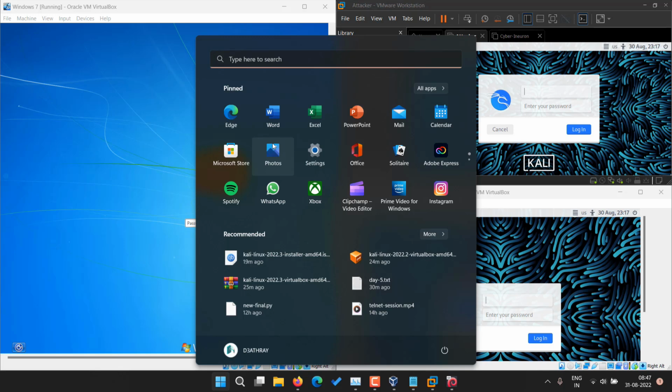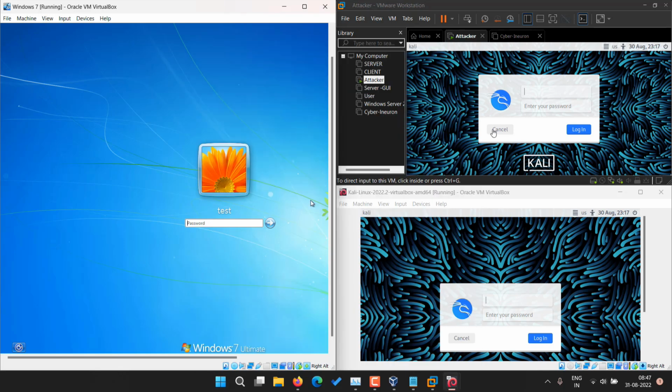But of course, when we start working on these operating systems, installing applications or running them, the RAM utilization will increase because we are doing it in real time. So let's suppose if I start one more machine, what actually happens is the performance will decrease because it doesn't get the required resources. It will hang, it will get a little bit laggy, and not work properly. So we also have to keep that in mind. That's how we can use the hardware resources.